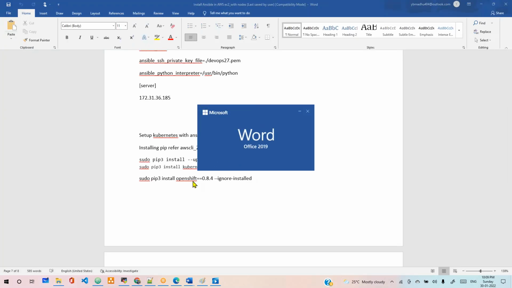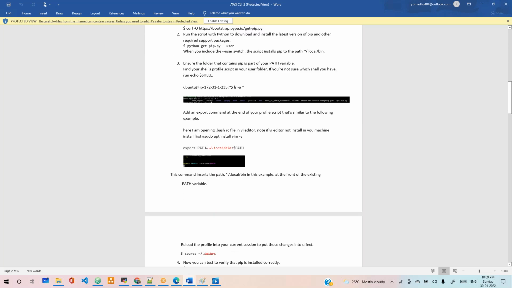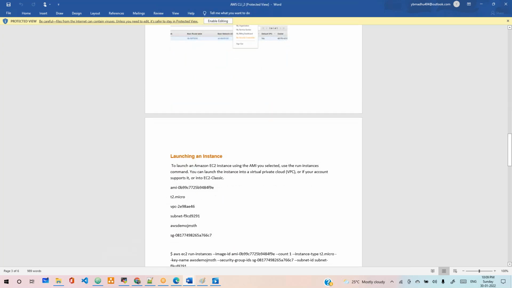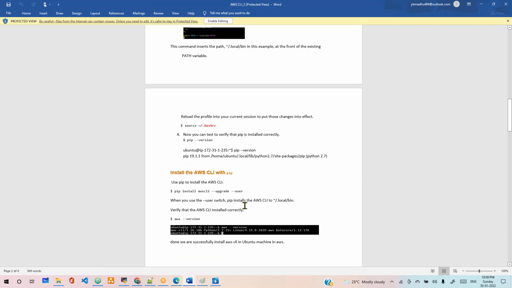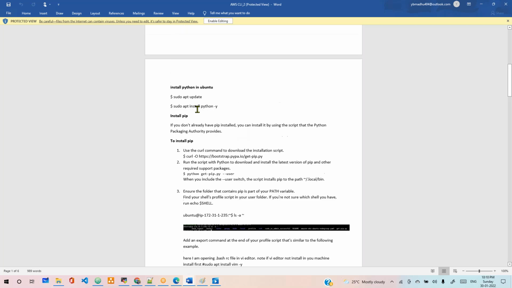The AWS CLI2 document we can open. Let's see, install the Python. Python is already there. You don't need to do anything.